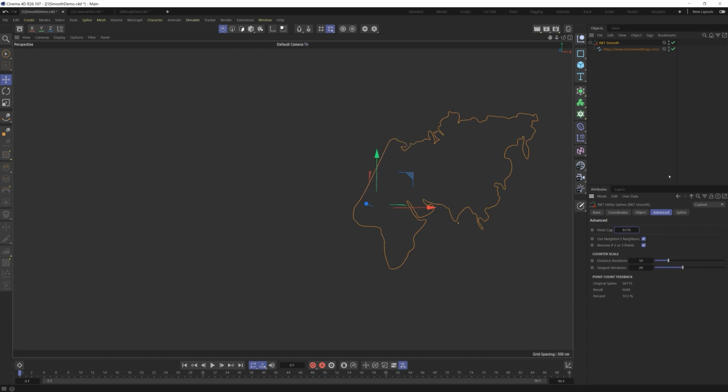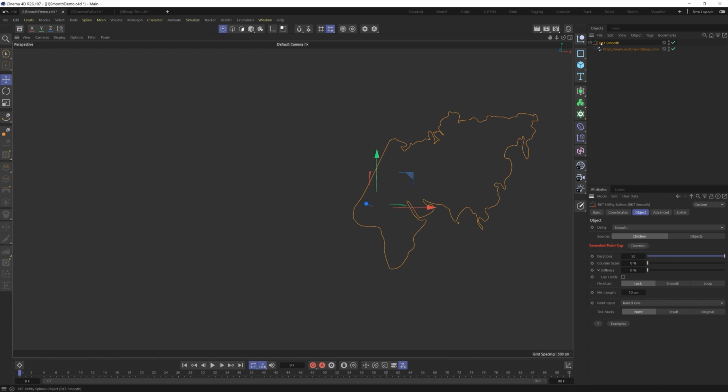Now, a couple of things to throw out there. If you are exceeding the point cap, let's go to the main tab, you'll see it says exceeded point cap, and there's an override button for you. In addition to that, you'll see the icon has grayed out and has a little X. That's just to give you a heads up that it might not be functioning the way you think it is. So you can click the override button.